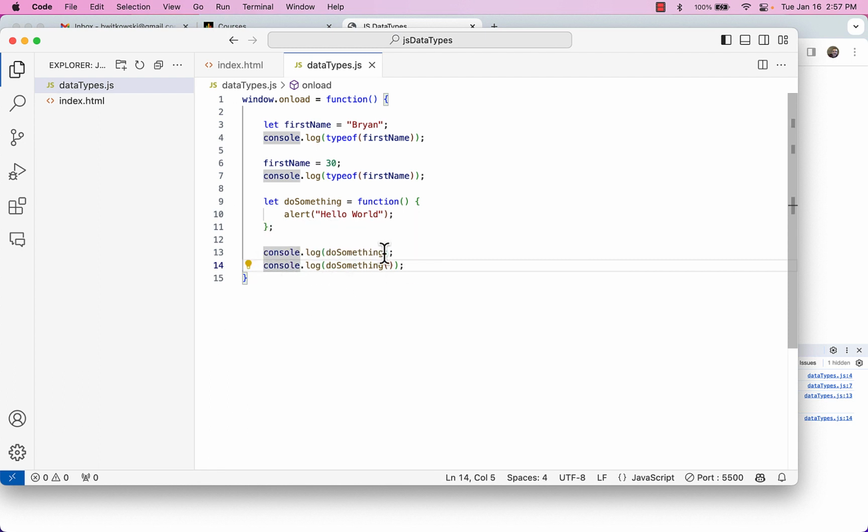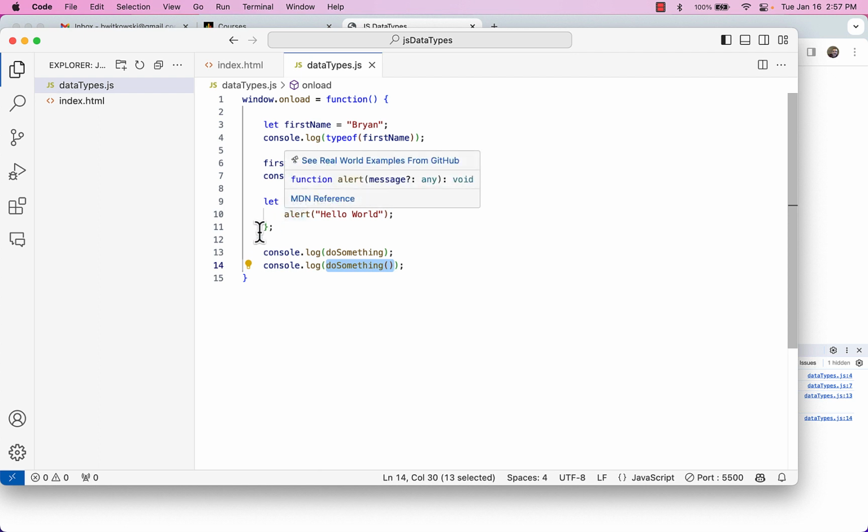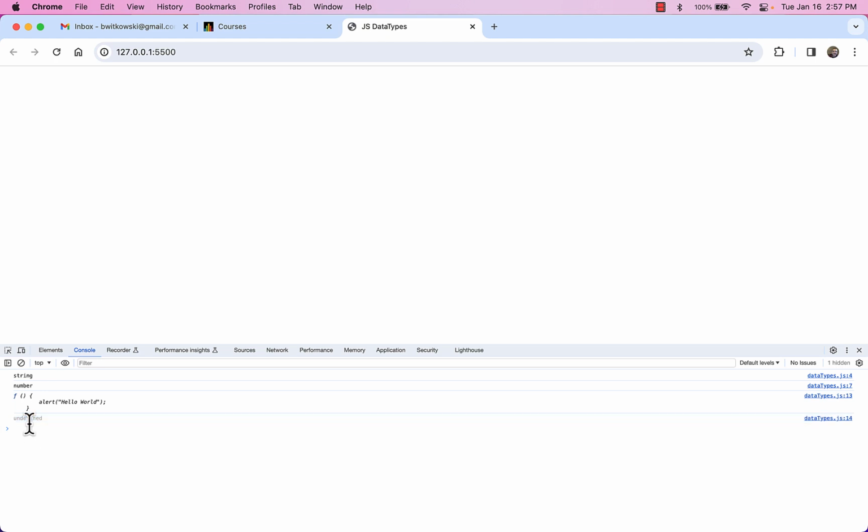So in one case, I'm saying, what is the value of the function? Because I don't have the parentheses there. In the second instance, I'm saying actually invoke the function, which is going to pop up the alert, and then print the return value of the function. And there is no return value, and that's why you're seeing this undefined here in my console.